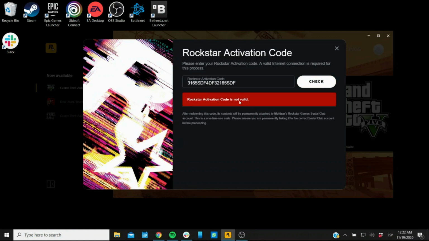Now, if you get this message with your code, that it's not valid, then I would suggest first going back to the actual code and double checking and triple checking what it is, because it's very easy to confuse a 1 with an L or an I. It's very easy to confuse an O and a 0, for instance, so it can be a bit tricky. So don't panic just yet and go back to your code and make sure it's being entered correctly, it's being entered in its entirety.